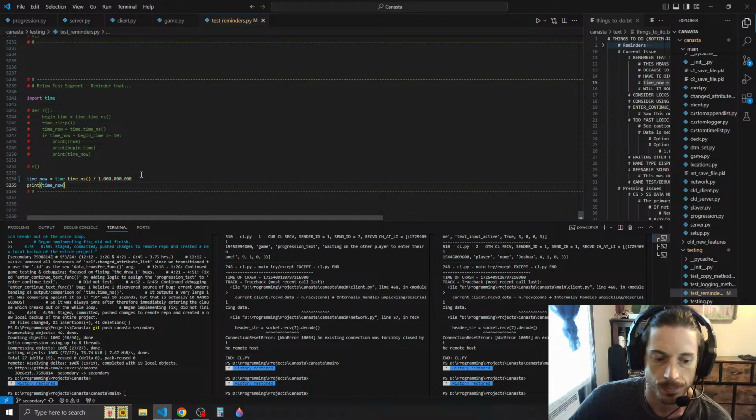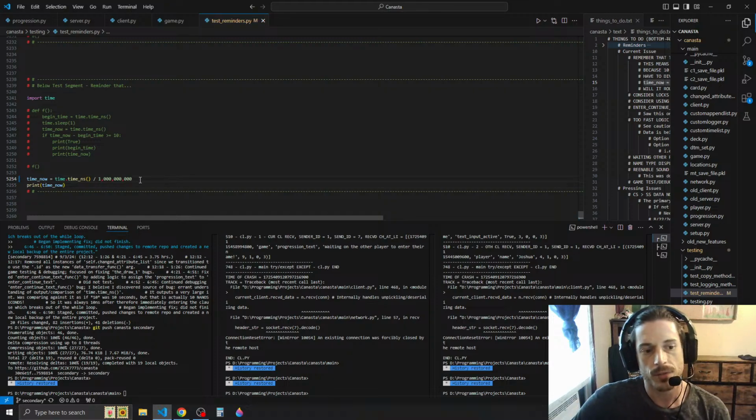Here's what we have to do. We have to add in a divider to divide this.